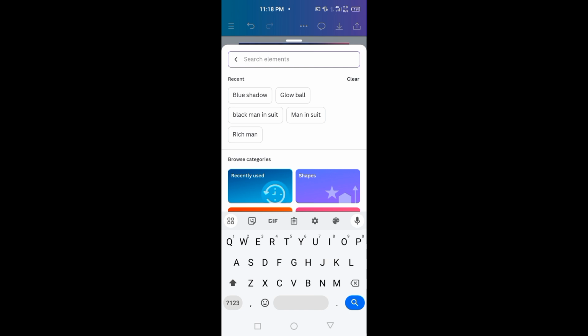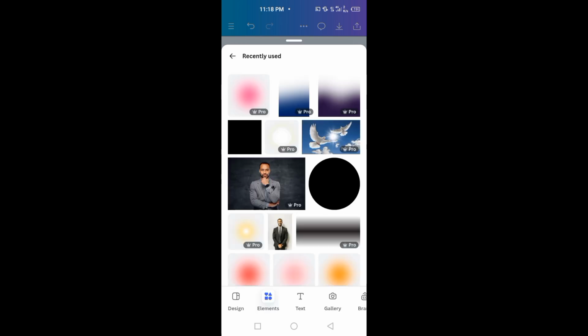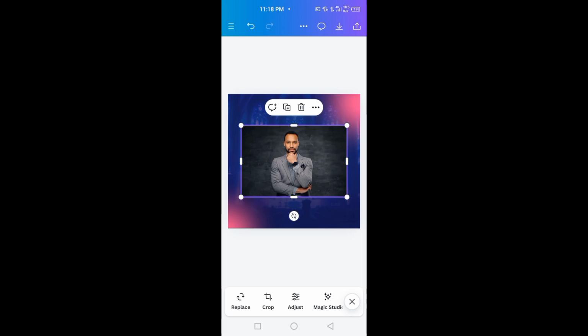And if you don't see what you want in your elements, you can always go to Unsplash or Freepik and search for images and download them. But for me, I don't need to do all of that because I already have what I want in my elements. So I'm just going to go back and pick that image of the pastor, of the man in suit.